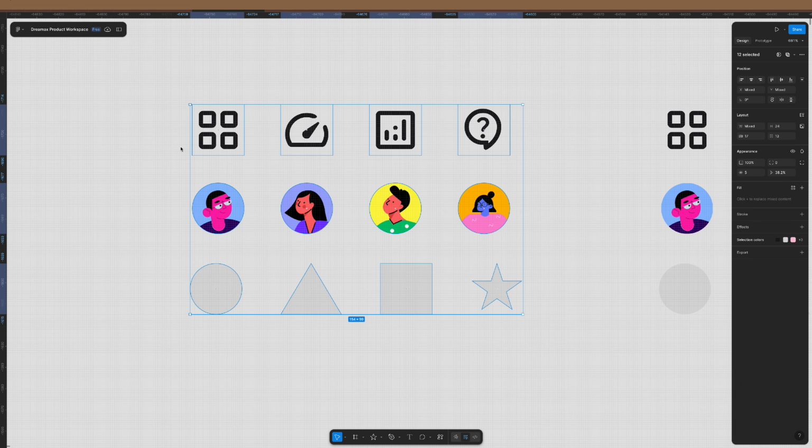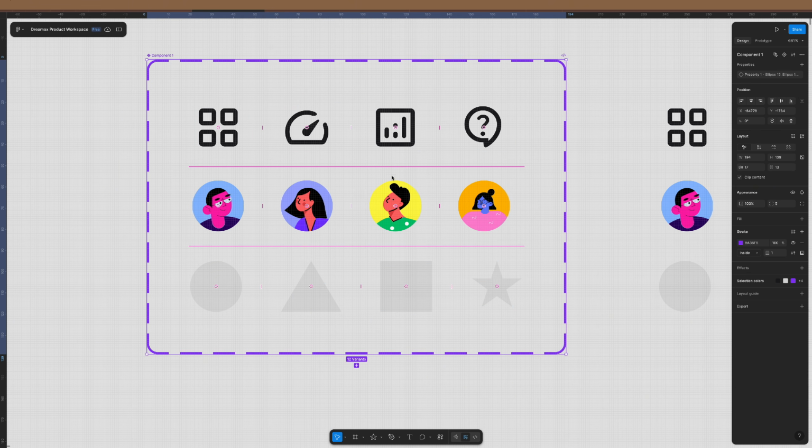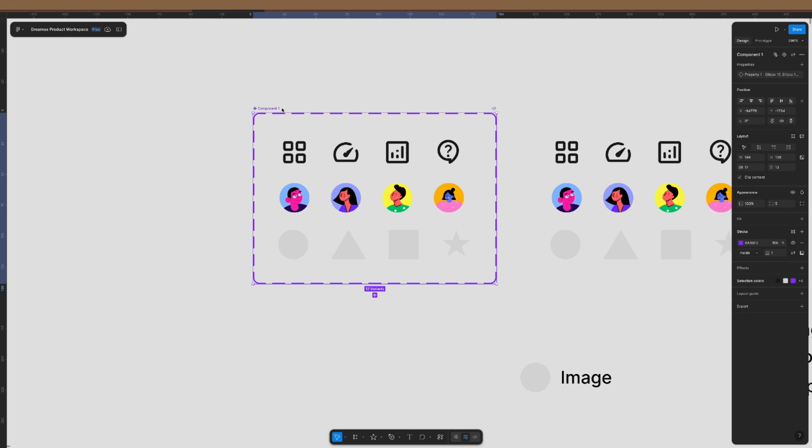So I'm going to pick all of this, select all of it for the first way of creating the components that I want to reuse. And then I will go to the section here. It's not there because I have multiple things selected. So just click on the more action beside it. And you're going to see create component set. Click on it. It turns this into a component set, which is good.